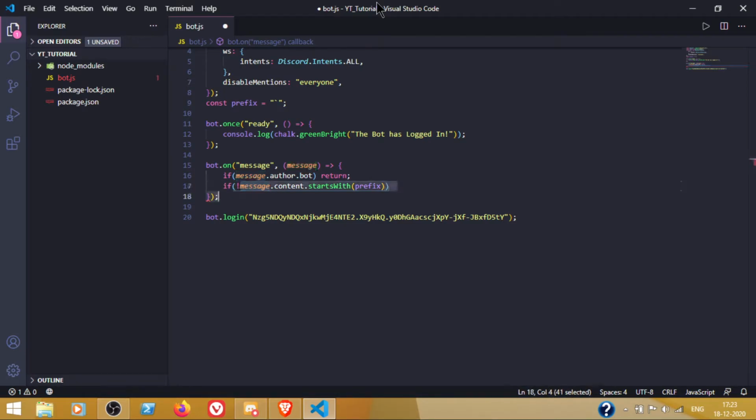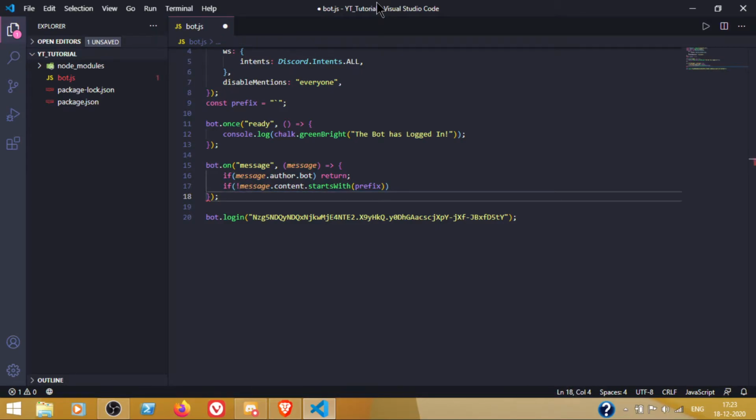So basically if else works with true or false. If it is true, then only it will execute. So if it starts with prefix, then this value should be true, but with that not sign, it reverses it and makes it false.